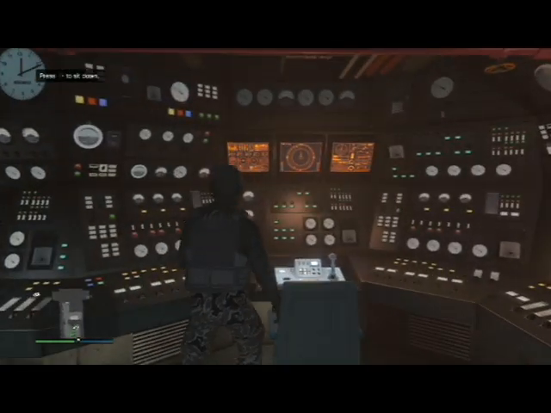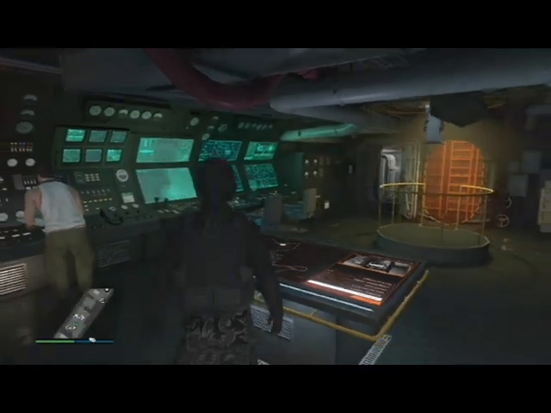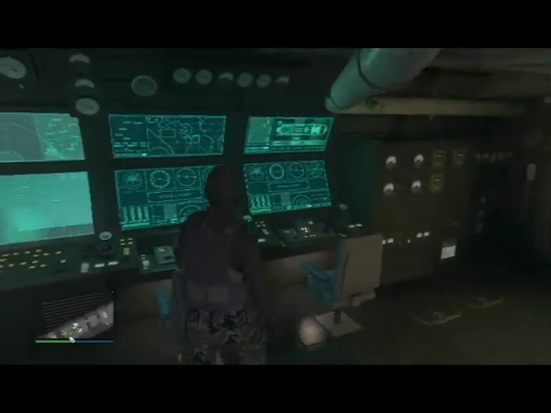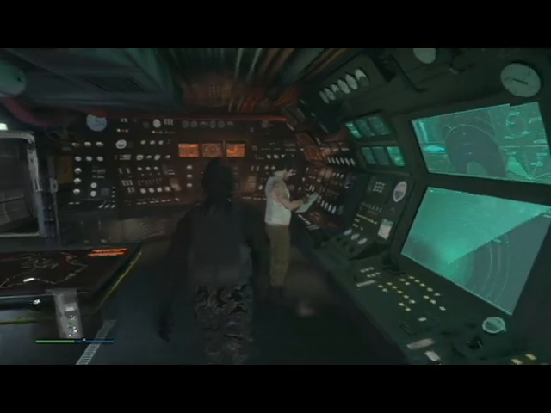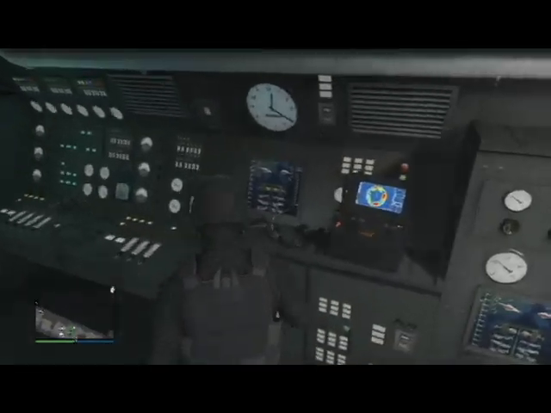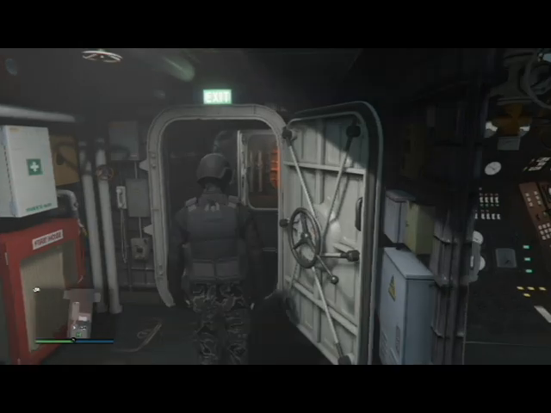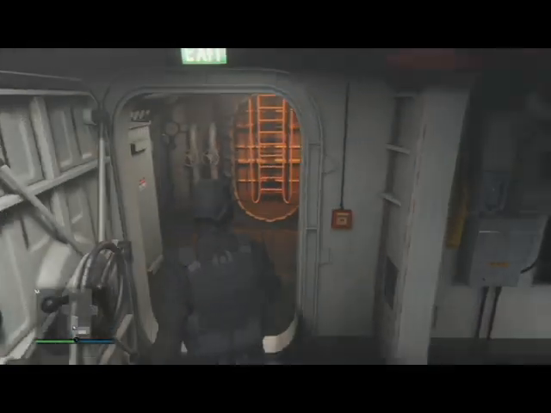This is also where you drive the sub. And of course you fire missiles at your missile station over there. You have two people sitting here to fire missiles individually. So, yeah. All right, let's see, which way do we go? I guess let's go this way.